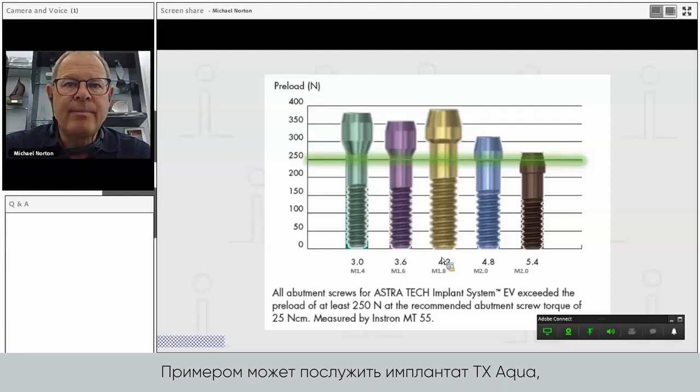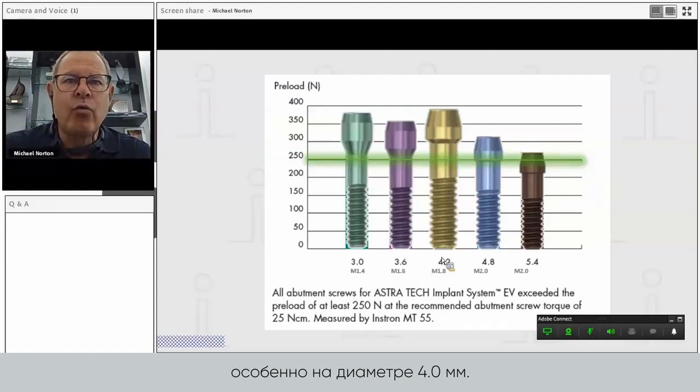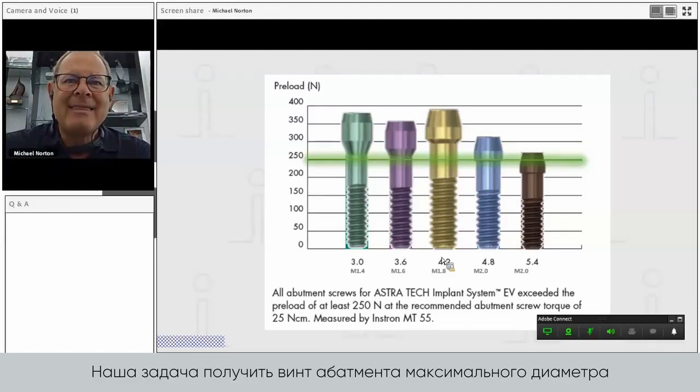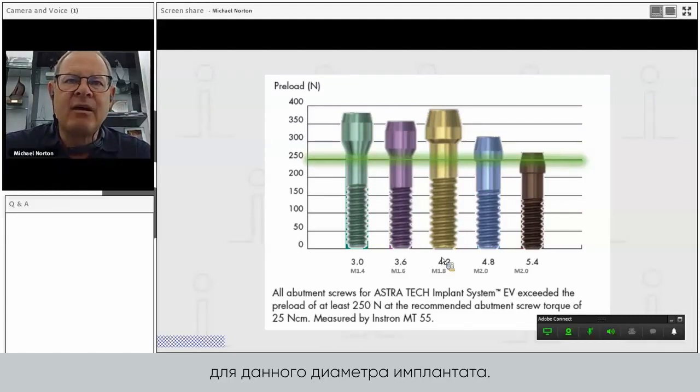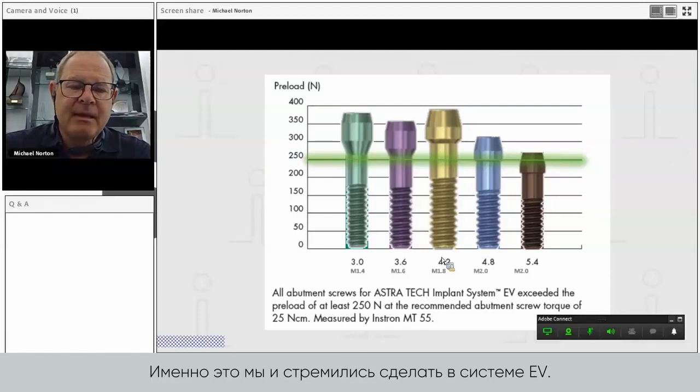So, for example, that could be leveled at the TX Aqua implant, especially for the 4mm implant. We want to get the biggest possible diameter of abutment screw for a given diameter of implant. And that's what we aimed to do in the EV system.